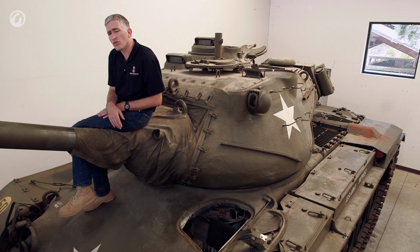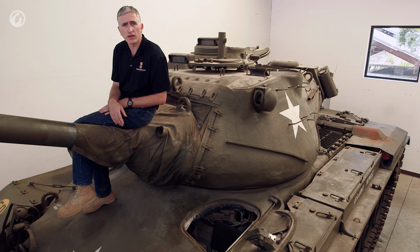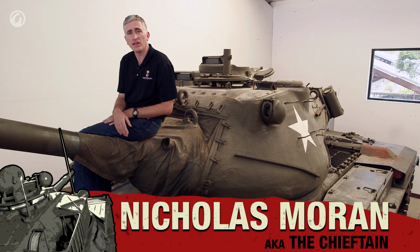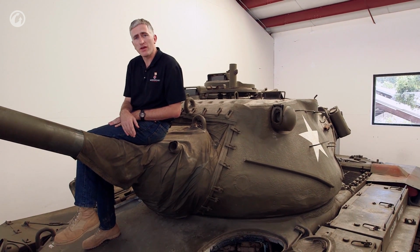It did see upgrades over time. In its ultimate form, the 90mm was replaced by a 105, the petrol engine was replaced by a diesel, and the bow gunner was deleted and replaced by ammunition. That about covers it for the M47 tour here.